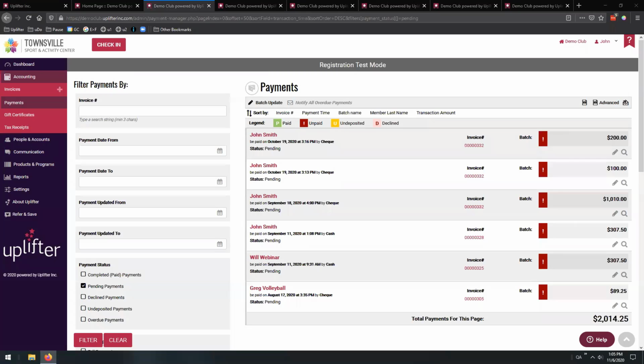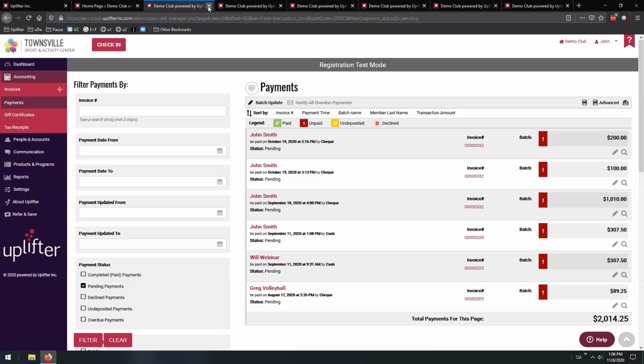On the invoice edit page on specific invoices, you may have a couple of those options available for declined payments and in certain cases paid payments, but to ensure that your system is in sync with, for example, your Bambora merchant account, you're not allowed to update some of those elements. So that's why that functionality is limited to only pending payments, undeposited payments, and overdue payments. Those filters on the side there. So perfect. Thank you very much for that.